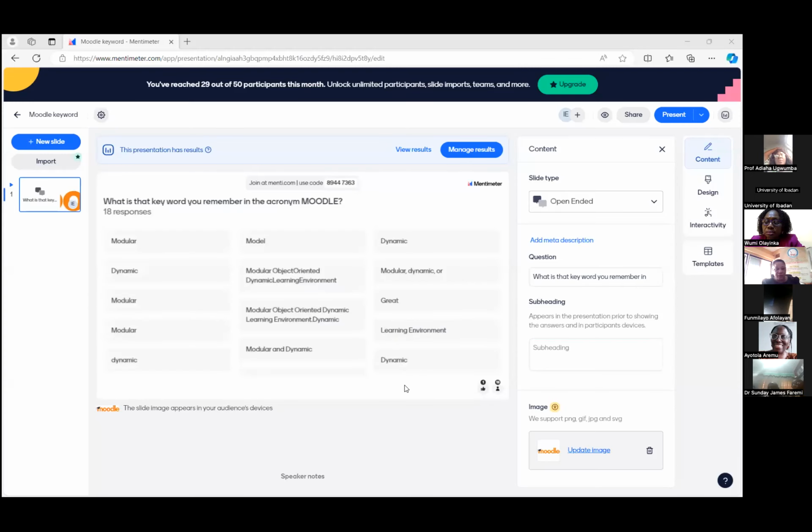Okay, I think some of us were able to recollect the acronym. I have answers like modular, object-oriented, dynamic learning environments. So kudos to all of you. Thank you so much for participating.